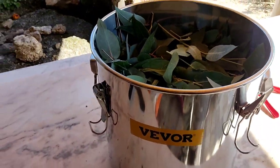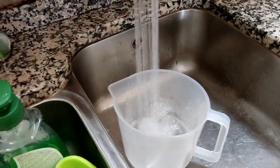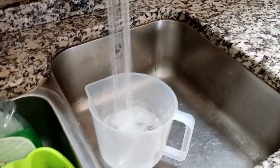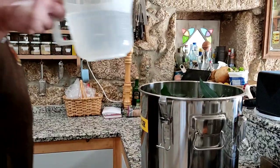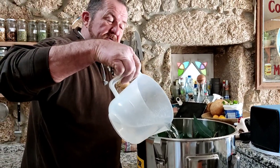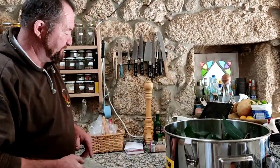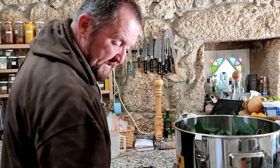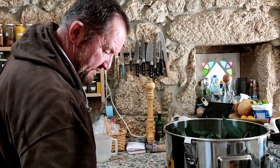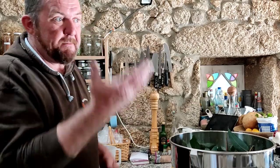Back to the kitchen. So what I'm going to do is fill that with cold water, and we're going to put 10 litres of cold water in there. So there goes, that's 5 of these, 10 litres of water, a couple of gallons near enough. Now we're going to put the heat on to raise it, obviously it's got to be boiling so we get a vapour coming off.